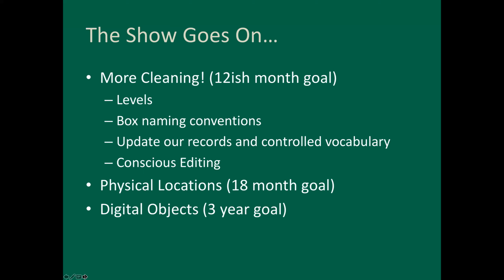And then for digital objects, we have a 3-year goal on that. We are currently migrating our 60,000 item digital collections to a new platform. And once that is completed next spring, we will be applying digital objects for every single special collections item into our ArchivesSpace instance. And I will have 2 students working with me on that project. So I definitely recommend taking advantage of the talents of your team and the diversity of knowledge within your team and finding out what people are good at and the type of work that they like.